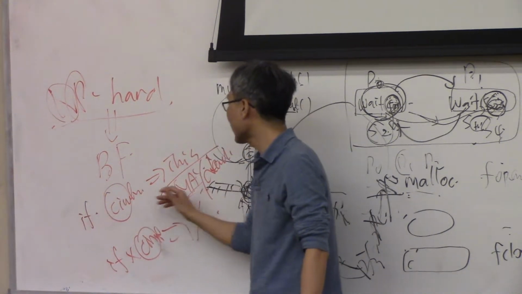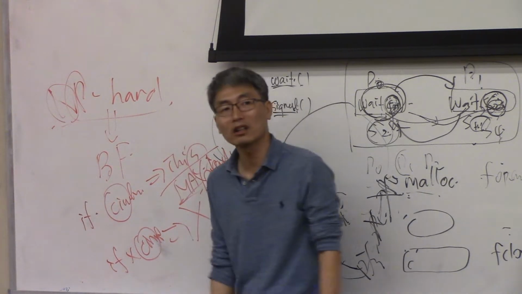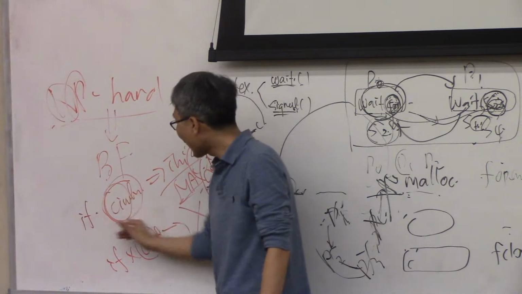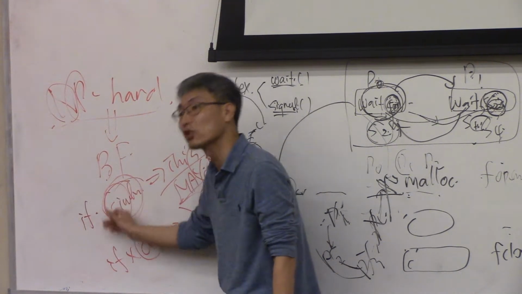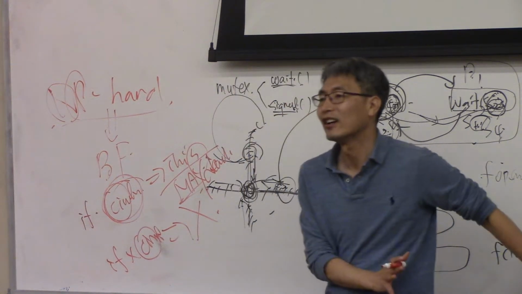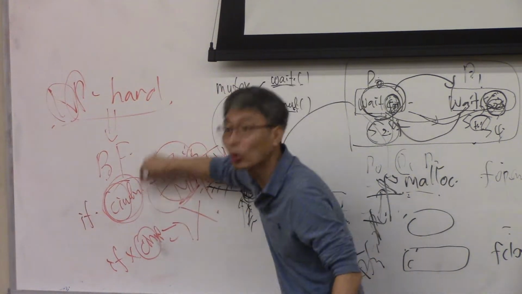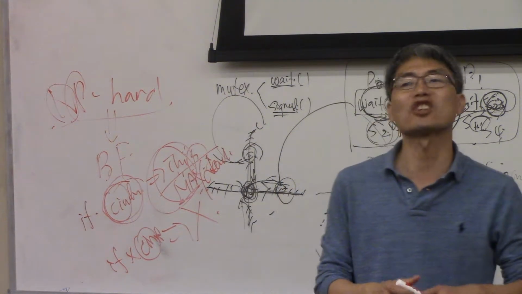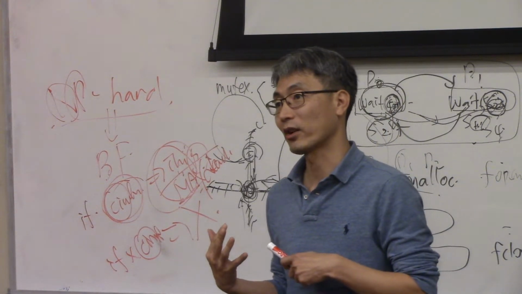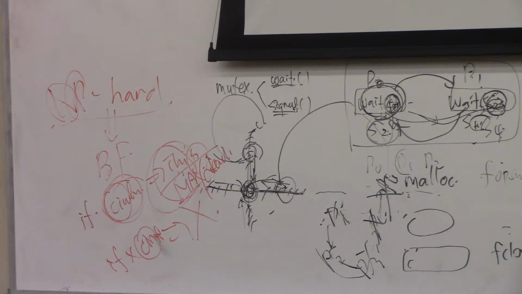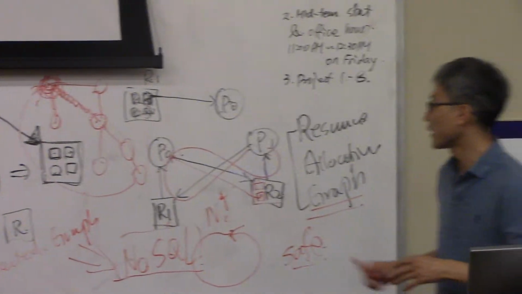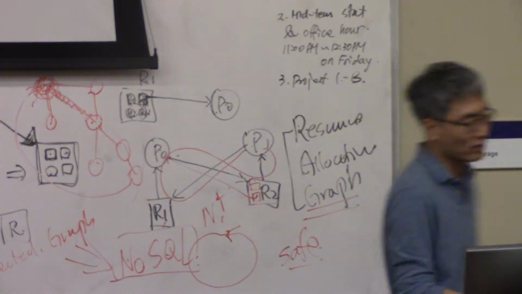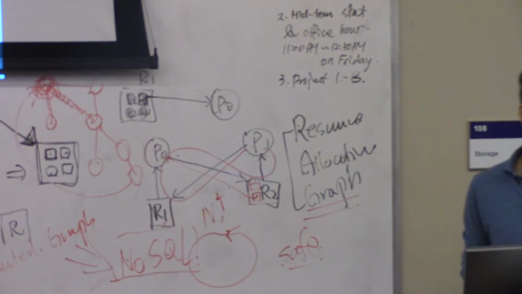However, to differentiate whether this is really deadlock or not is really expensive. It's a really hard problem. Still, finding a circle is not easy, but in case you find the circle, we consider this to be deadlock, but not always. It may be deadlock on the inside, but we just consider this a deadlock. So don't be confused. It's not really always a deadlock, but we regard the maybe deadlock as a deadlock. Then let me show one simple example of the deadlock.